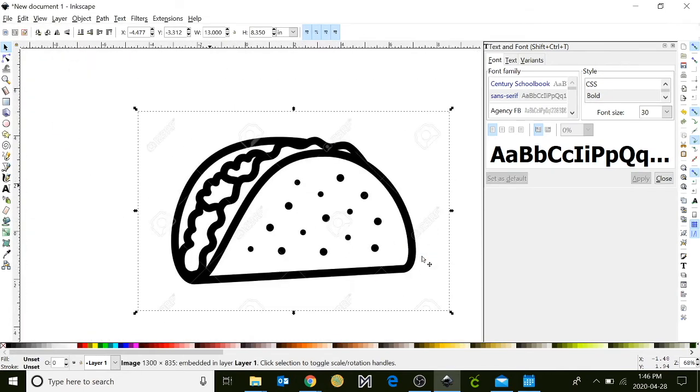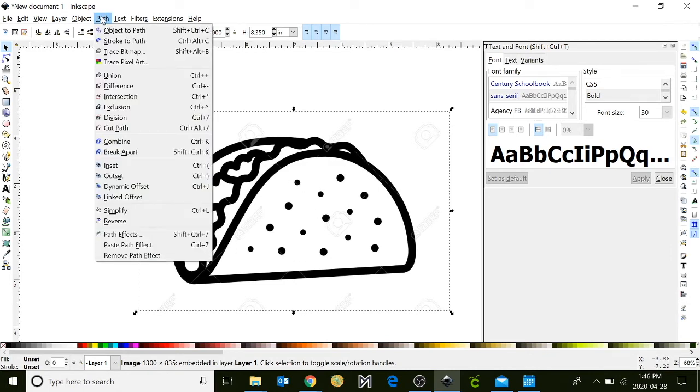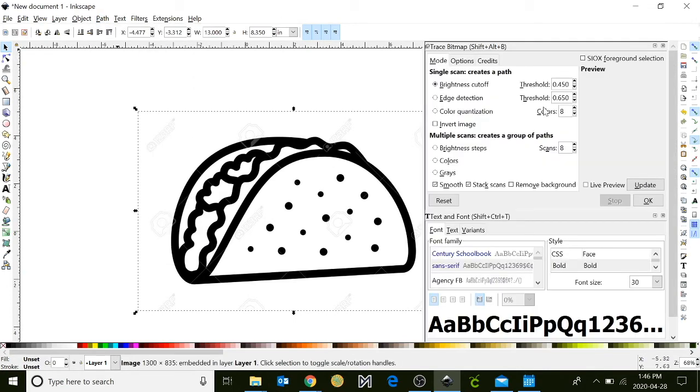It's gonna be a lot bigger, so you can zoom out. And I wanna now turn this into a vector image. I'm gonna go up to the path menu and click trace bitmap. It's the third option down. A new window will appear. And right now I have my image selected and I'm going to click update. Then I'm gonna click OK.